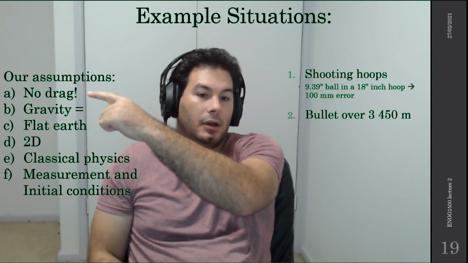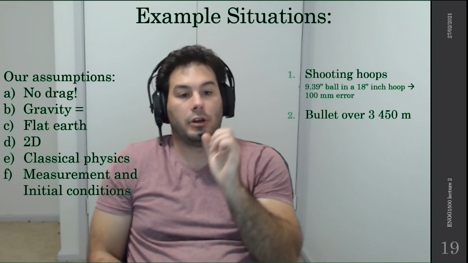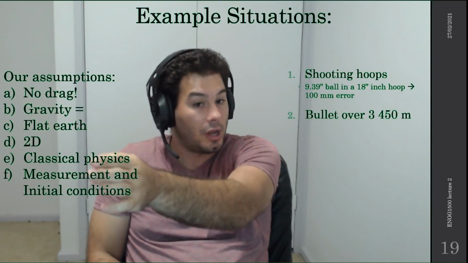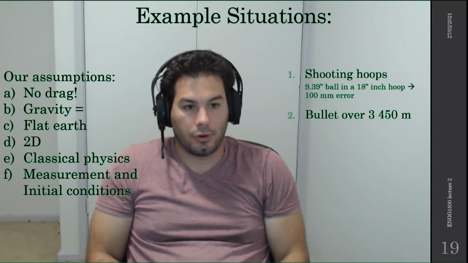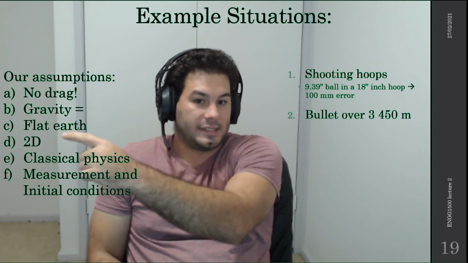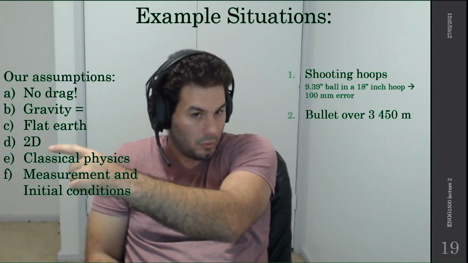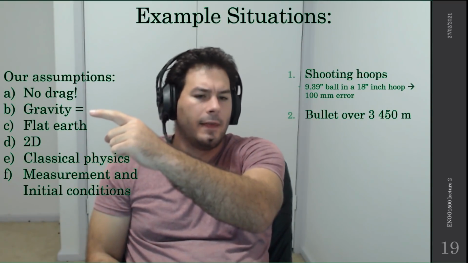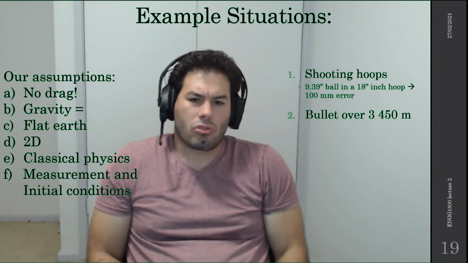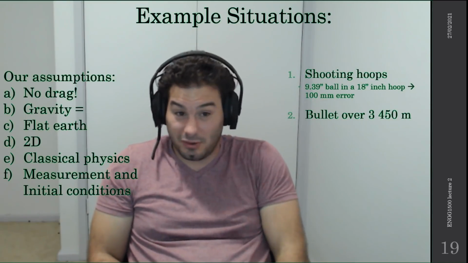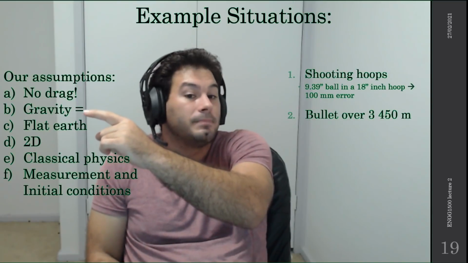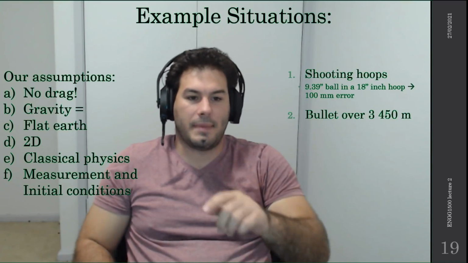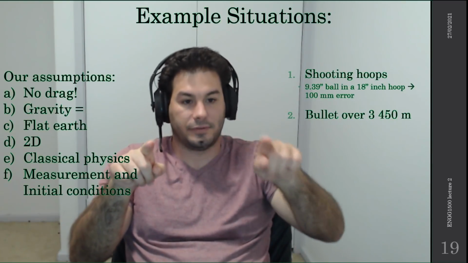Is drag valid? A no drag model, I would say, is certainly not valid. Not only is drag in the direction of flight important, but wind moving the projectile sideways is also really important, right? That also tells us our 2-dimensional assumption is probably broken. We probably have to be solving in 3D. Gravity, we will experience bullet drop. I would think 9.80 is probably good enough, but I'm not entirely sure.